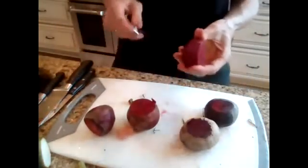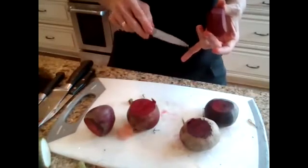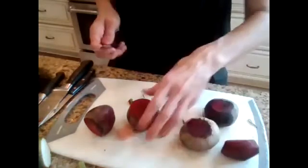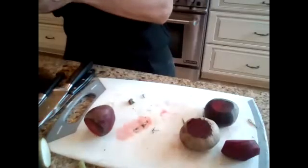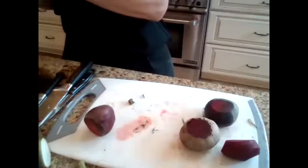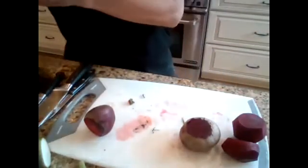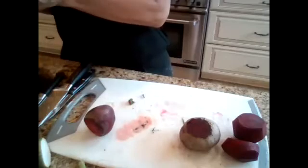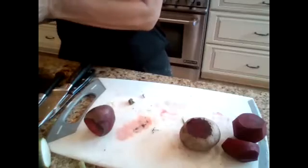And remember, this is a root vegetable. We always want to start the root vegetables, carrots, potatoes, beets, turnips, in cold water and then cook them. I do that the same with my potatoes too. If I'm making a potato salad or something where I need to cook potato like that, I will boil them with the skin on. After they're done cooking, once you pierce them with a fork and they're tender, you'll let them cool and you'll just take your paring knife and the skin should just slide off. It's effortless, so much easier than this.